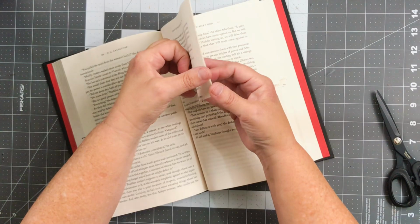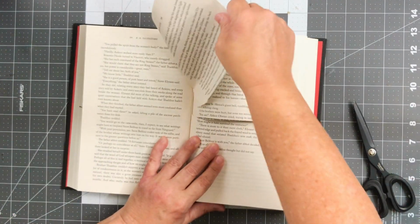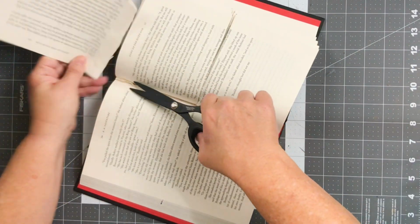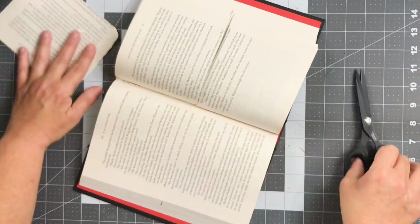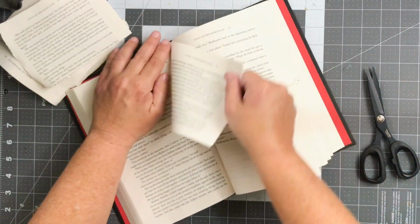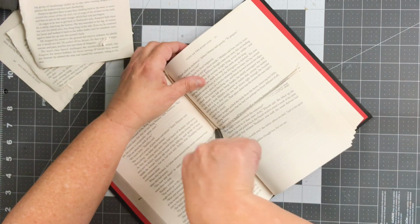Now, once you have them cut in half, you're going to want to start tearing them down from the center of your book. Mine didn't get cut down enough into the center, so I had to give them a little bit of help. But once you have that part done, it's really easy to start tearing them. You just continue this, and again, I just grabbed a few pieces of book pages at a time and tore them down just in the top half only.